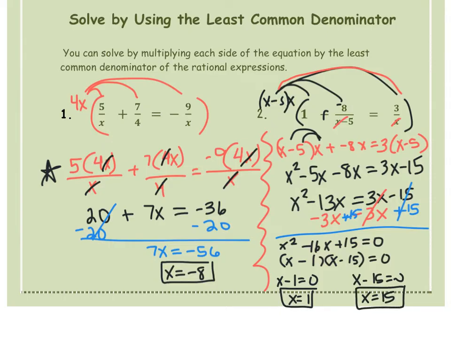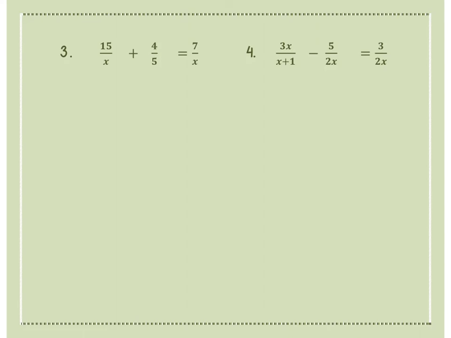And I look for any discontinuities, which means I plug those numbers back in. And I check if my denominators would be 0. And both of those solutions work. Okay, let's follow the same system again. Okay. So we'll take things slow. Let's look at our denominators. What is the least common denominator if I have an x, a 5, and an x? My least common denominator is 5x. So I'm going to distribute that 5x here, here, and here.